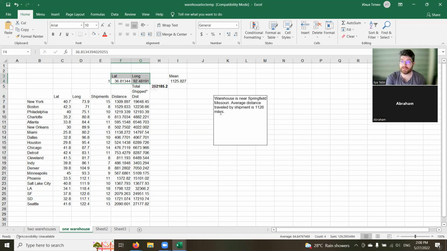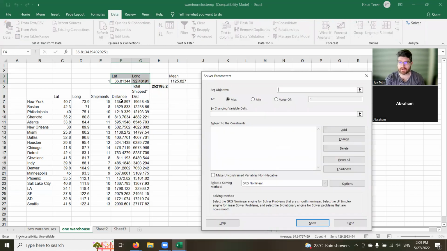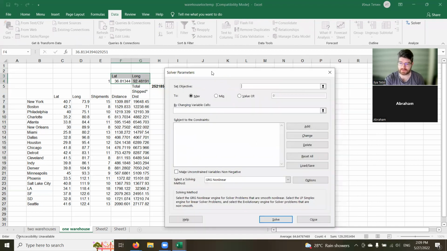Let's try to make this distance smaller, and to make it smaller we are using the GRG Nonlinear Solver, because inside our calculations there are square roots, and we need to use this nonlinear solver.